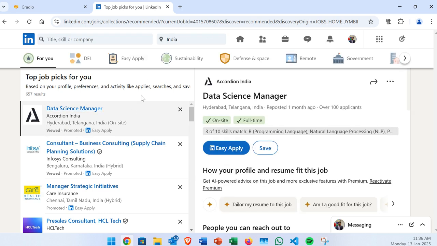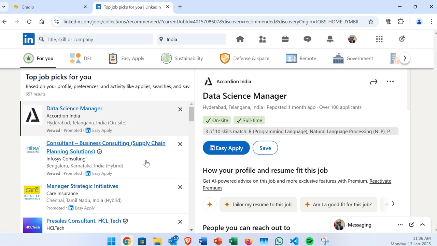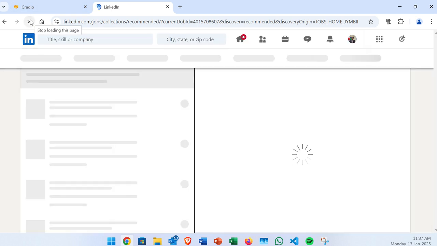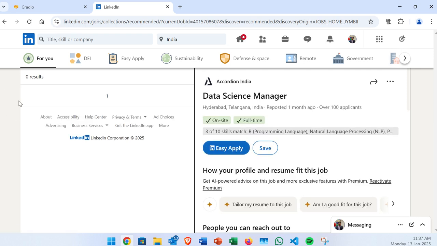According to LinkedIn, these four are the top jobs for me because there's a lot of skills matching and so on, right? So we'll assume that those skills are there in the resume as well. Let's refresh this because sometimes these change. I've seen some jobs completely vanish the moment they are refreshed. Why is it 0?